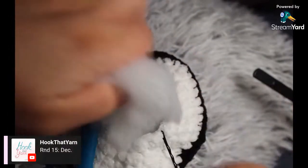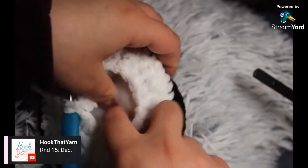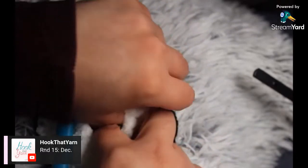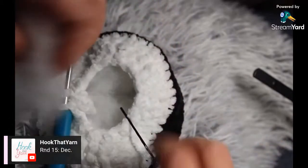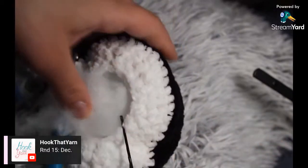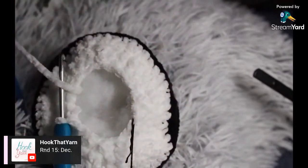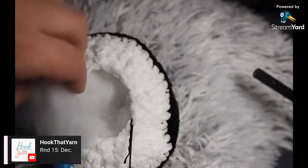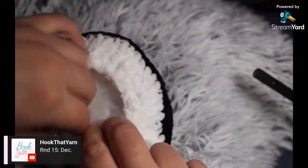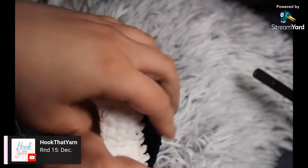So okay. You see how this little sushi is? Hermit the crab here. I inhaled some of this fiber. Polyfill. I keep calling it fiberfill. I always call it that.